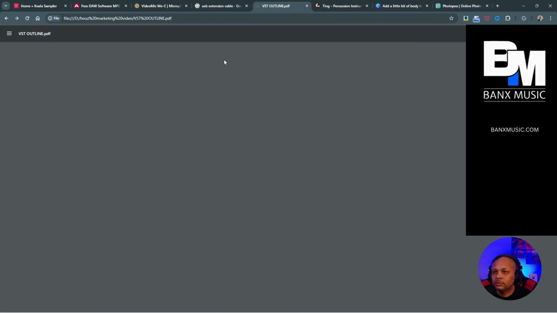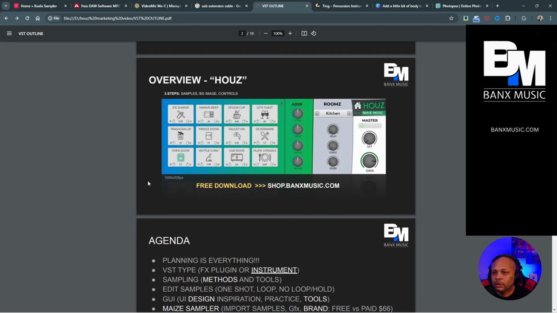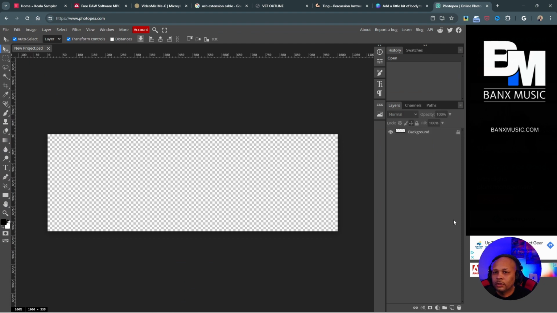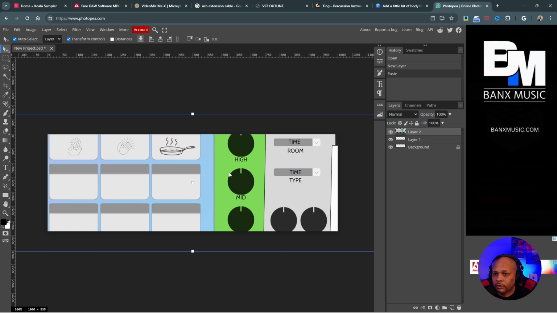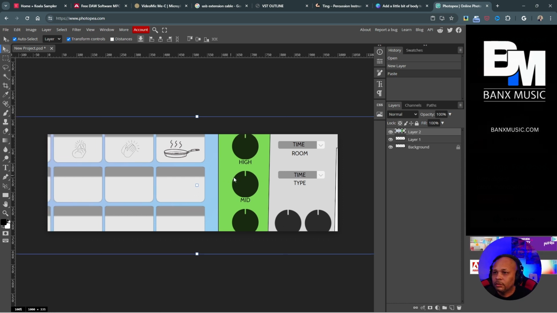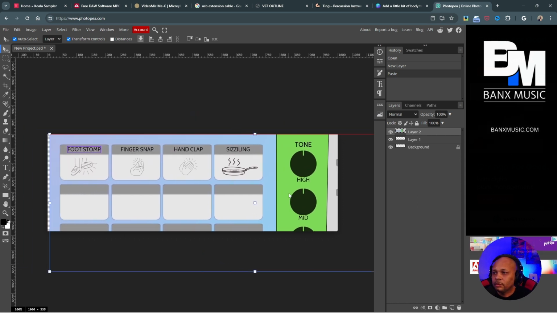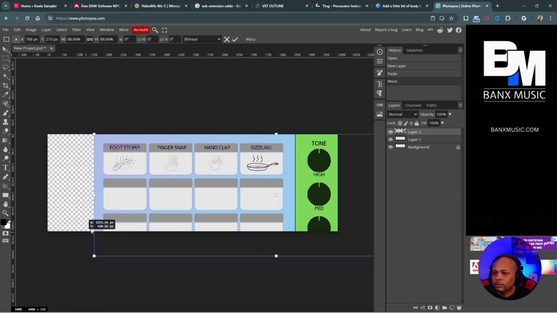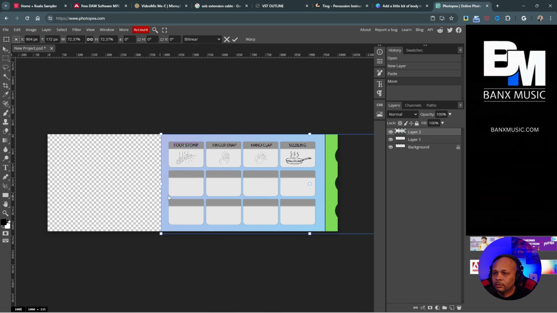Let's see. Yeah, 1335. So 1000 by 1335. Transparent, create. All right. So then I want to add a new layer. And I should be able to hit Control V and paste. And then all I need to do is scale that down so it fits.